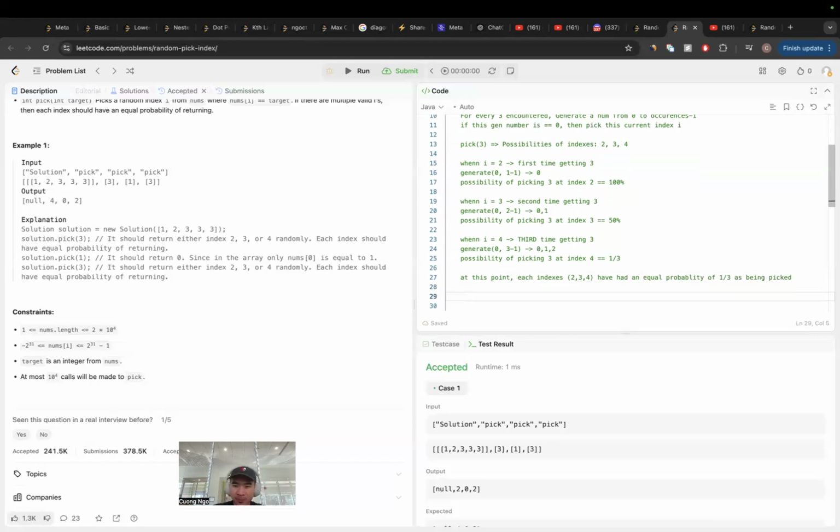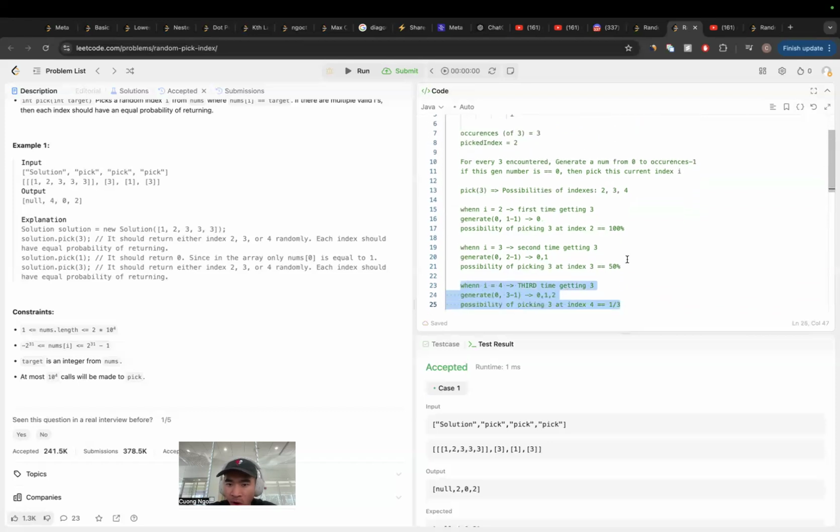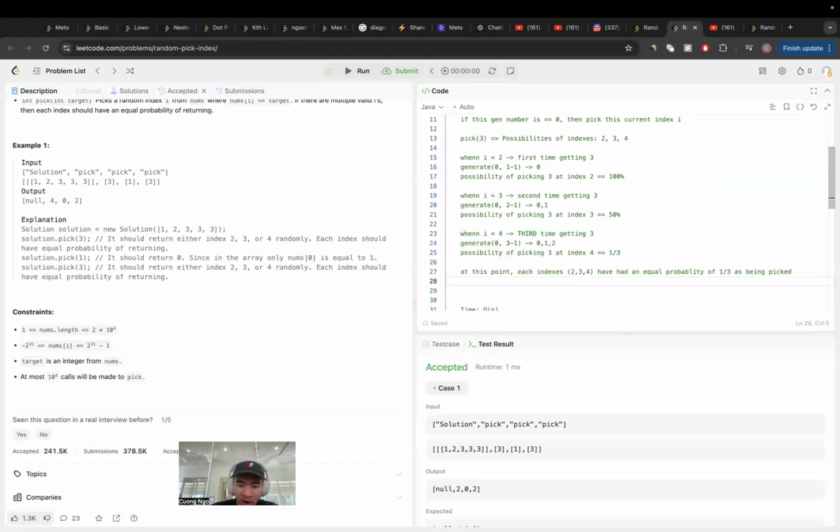Why? Let's say we are at index I equals 4, and our picked index remains at 2. What are the possibilities? At the first spot, the possibility is 100%, which is 1, right? Then when I is 3 and we still pick this, the possibility is 1 over 2 of not picking index 3 and remaining at 2.